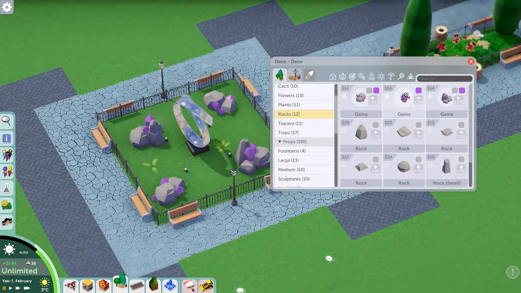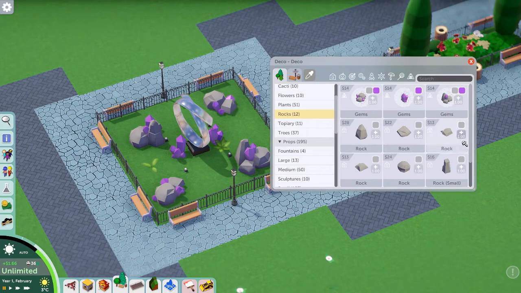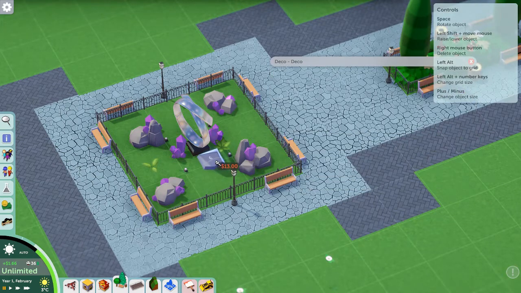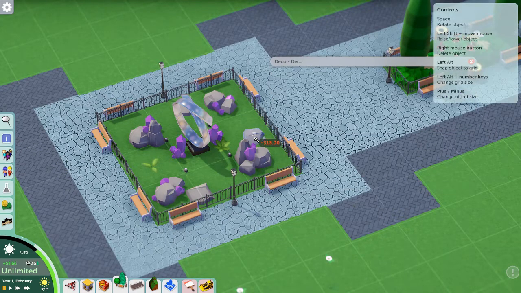Yeah, maybe. And then maybe we can put a gem, if we can rotate it in front of the sculpture like that, maybe. I'm just looking for something a little bit different. I don't want to go crazy, but I do want it to be a little different. And I keep saying the same words. That's crazy, isn't it?